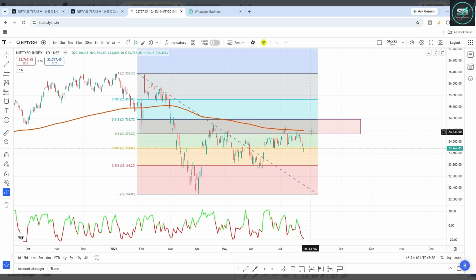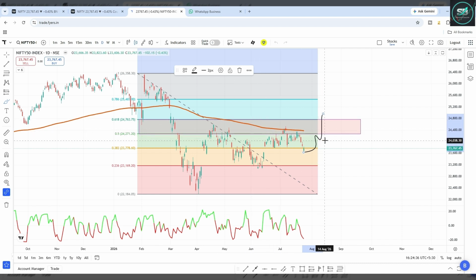You might see one red candle here, but you are not going to see a fall like this here. From here, price is going to break. This time when price again bounces back to this zone, it might reject small, and it is going to give a breakout of this zone this time. So this is about the resistance.